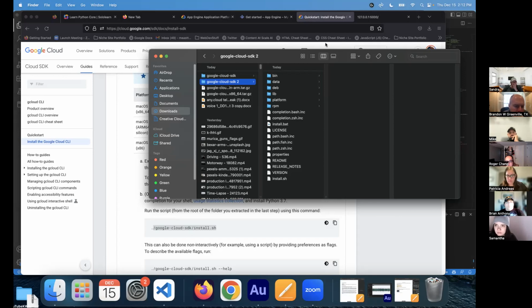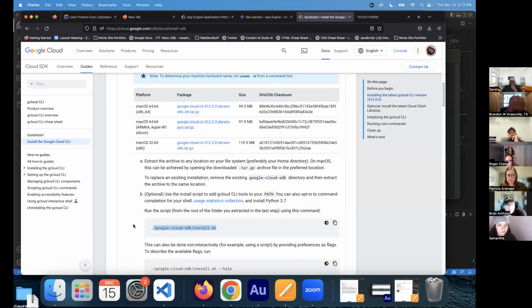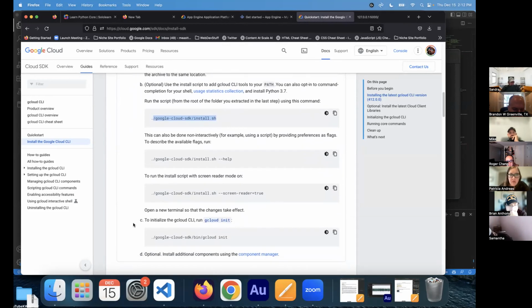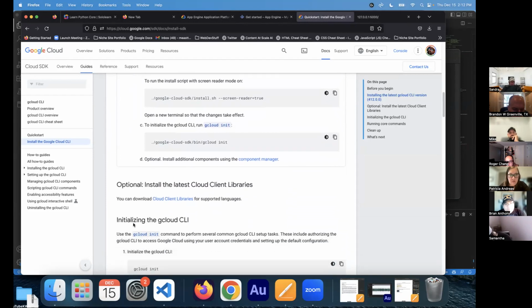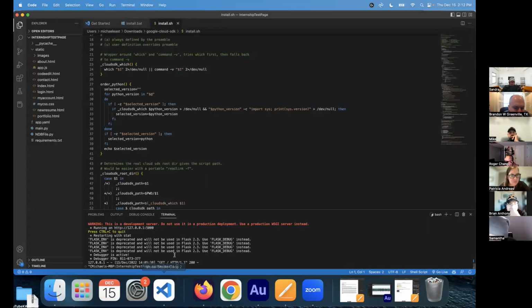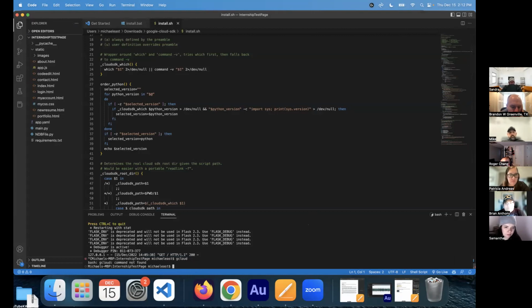All right. Go back to the internet part. Okay, scroll down a little. See if there's anything else. Well, let's see if it works. I don't think it will, but go to your terminal and type gcloud in it. Well, it didn't find it anyway. Let's try it anyway though. gcloud space init.